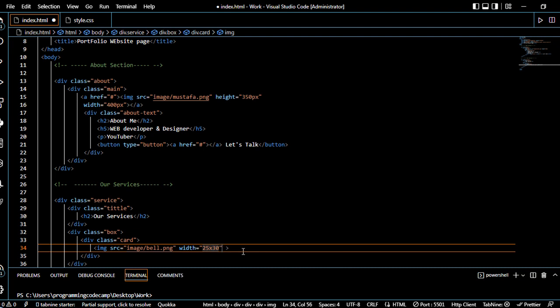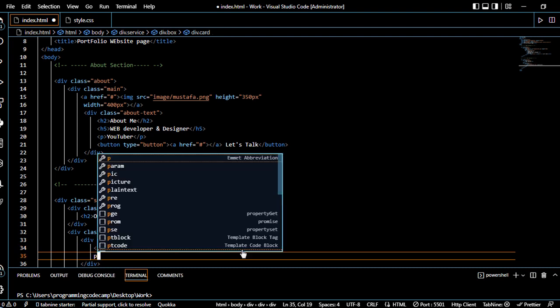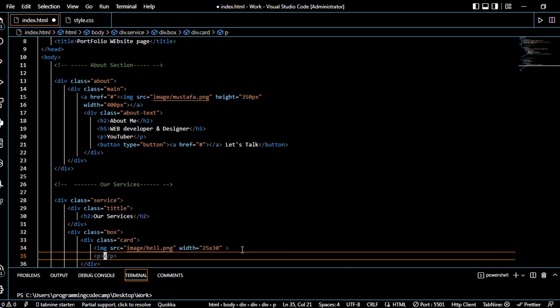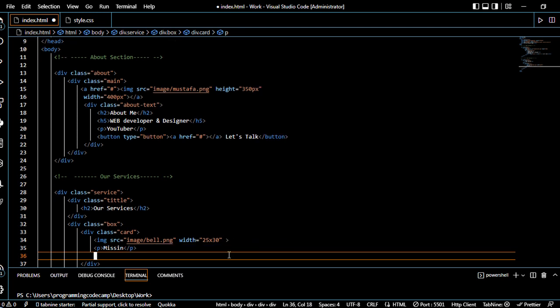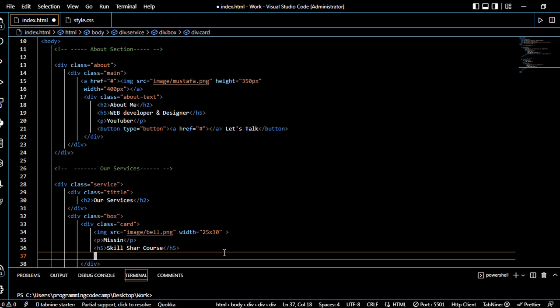So go ahead and write down p tag element, and we can write down vision, and we can write down h5 element. We can write down scale, share course is the website page, and we are going to add and share a paragraph inside our page.